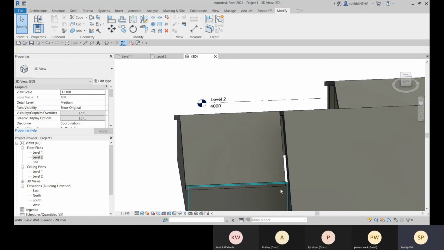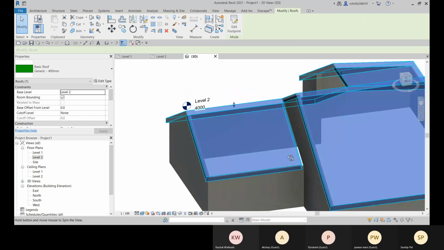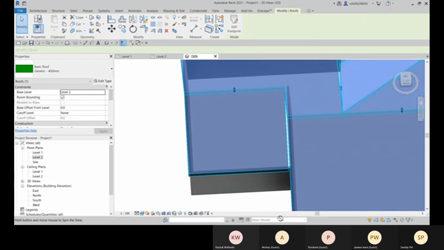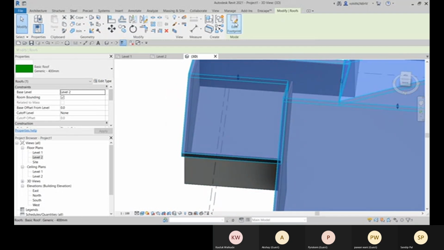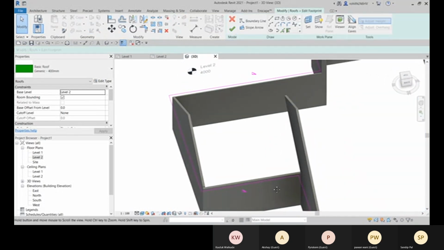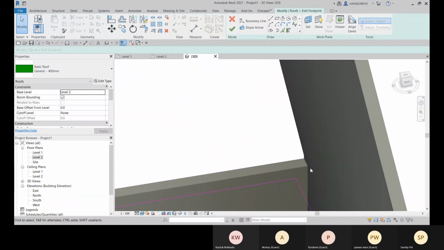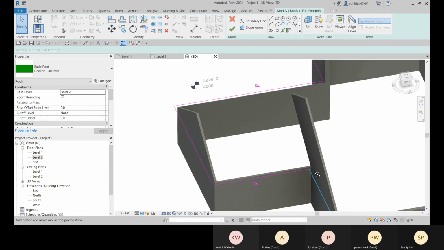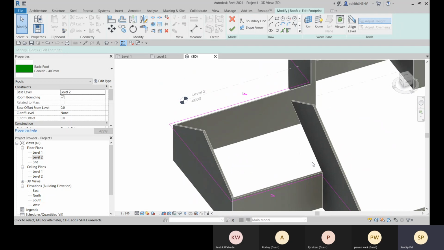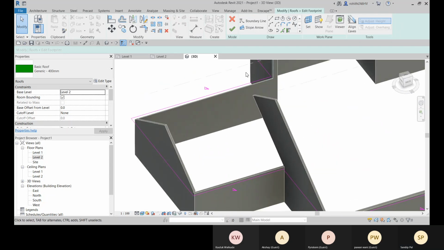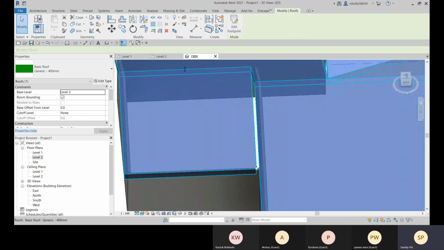And for this also, you have to create another part here. For that, what you can do, you can create filler for this.